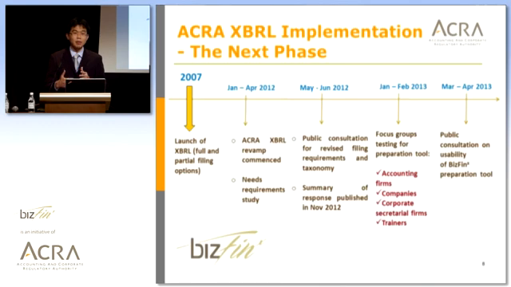So ACRA embarked on a revamp project early last year to look into the next phase of our XBRL implementation, to improve the implementation. We began the project with a needs requirement study in which we engaged different groups of stakeholders, such as the preparers and the data consumers, to ask them for feedback on what they wish to see in the next phase of the XBRL implementation.